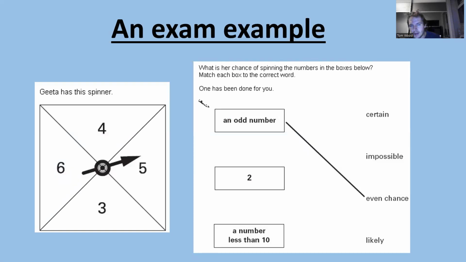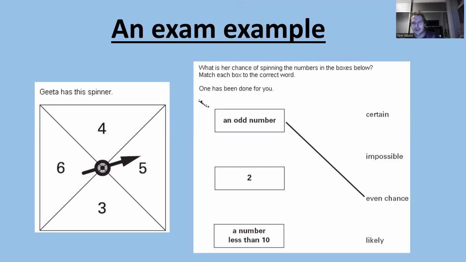So the one that's been done there, an odd number occurring, there is an even chance of that. Well, if we look, that makes sense. In this case, it's split into 4, and we can kind of visually see there that all 4 of these are the same size. We've got 3, 4, 5, and 6. 2 odds, 2 evens. So it is a 50-50 chance there of it occurring. So if you think about it as a fraction, 2 in 4, simplified, that's going to be a half in regards to how likely it is to occur. I'm liking that, Emmanuel, 1 step ahead of me, as always.